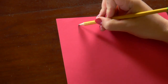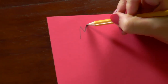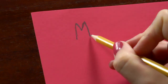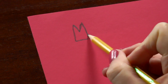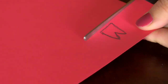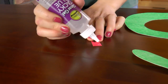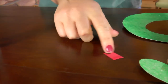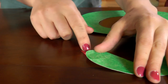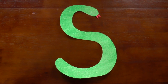We will add a tongue to our snake. To do so, draw an M just like this, then draw a line to attach the M at the bottom and cut it out. Glue it onto your snake — put a little dab of glue right there at the end and tuck it right under the snake. There we go, now he's got his tongue.